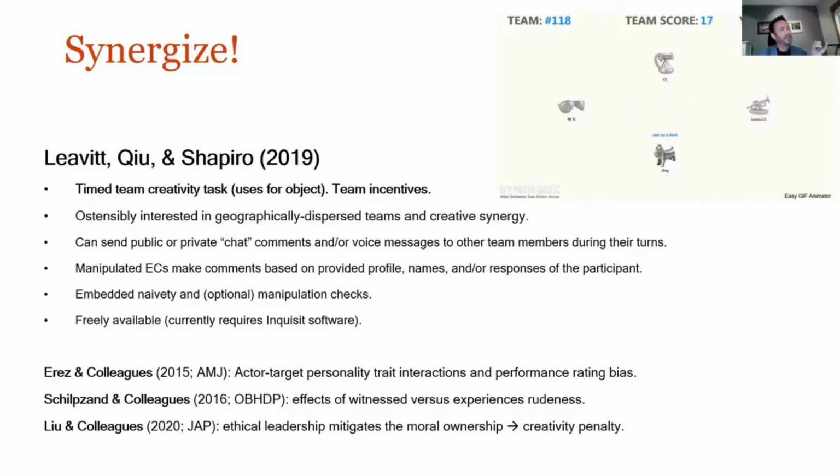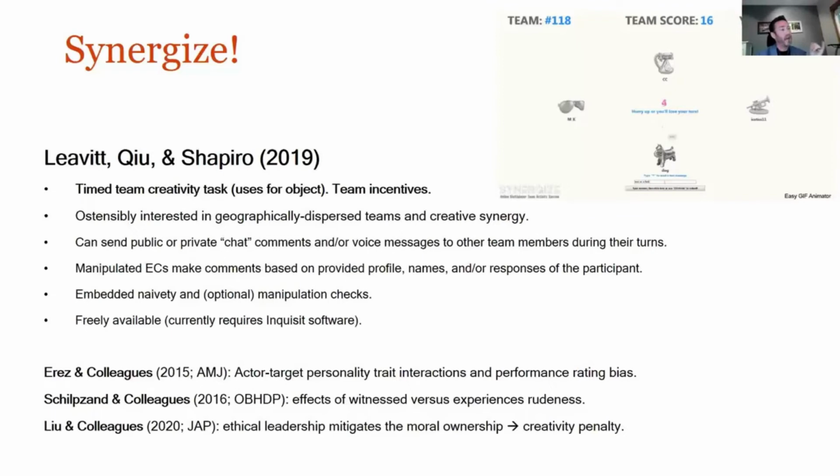Shilpson and colleagues, 2016 in OBHTP. In this paper, we were looking at the effects of witnessed versus experienced rudeness. A lot of research shows that just watching incivility can lead to the same negative effects as experiencing it. In this particular paper, we were interested though in what happens when somebody isn't rude to just you or just one other person, what happens when somebody is rude publicly to more than one person? Does it change your attributional process? And what we found is that when somebody is a jerk, sort of a public jerk to multiple people, as opposed to a stealth jerk and rude to just you, even if you can't make an attribution for why they're doing it, you also get the idea that it isn't your fault. And a lot of things like withdrawal from the task go away as the rumination stops.